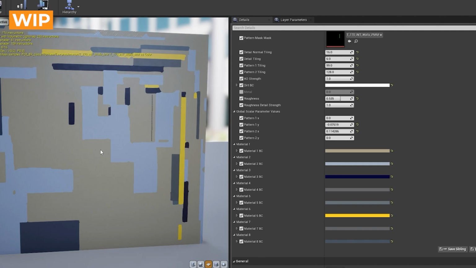What we can do in here is edit the colors of a number of areas. The mustardy cream color here is one of the main wall textures, but we've also got a number of blues and dark grays. What we've done here is try to match the color that we're seeing in-game with our photo reference.